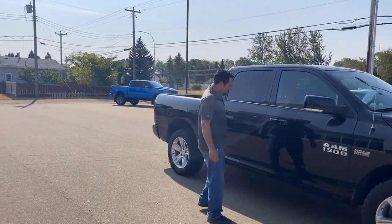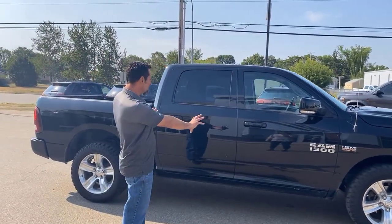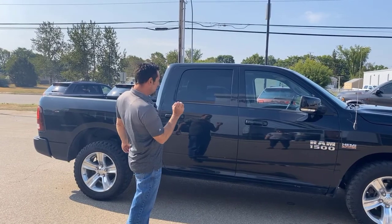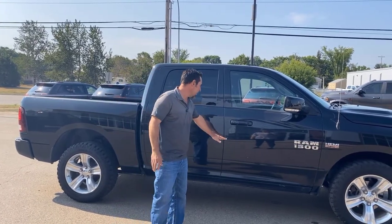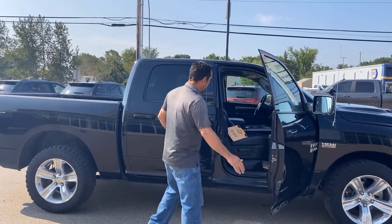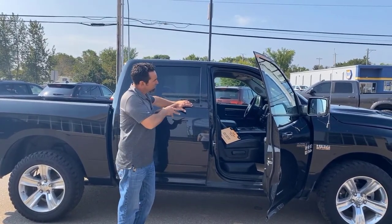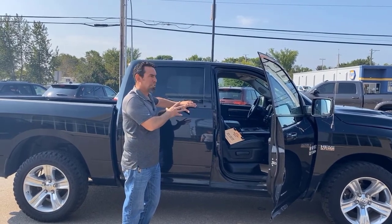And again, guys, if you look at it, nice clean truck. So on the Ram trucks there, they have the crumple zones built into the side. So if you have a side impact here, they got side impact beams built into the truck here as well. So that'll help reduce any kind of crash stuff there. If you look inside, guys, it's got the leather and the cloth seating on the truck as well. So a nice combination there.